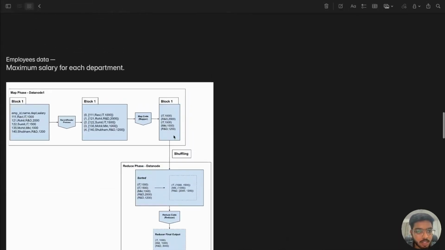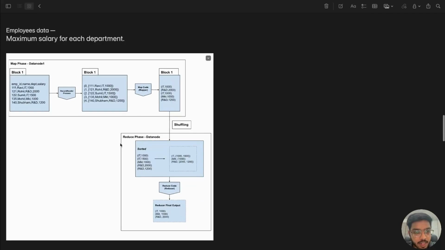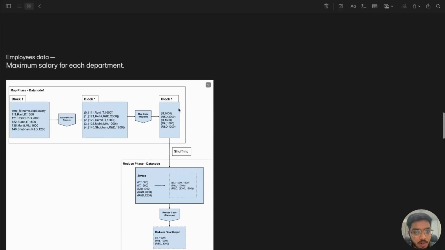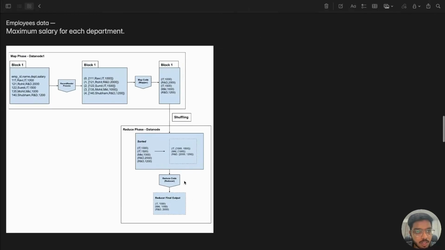So if I go here, for example, this is the intermediate output that we are getting from this mapper, which is running on data node 1. Since we are using only one reducer here, suppose instead we have 2 reducers, one here and another here. So what will happen is this intermediate output will be divided into 2 partitions, partition number 1 and partition number 2, which will be shuffled to different reducers. Partition number 1 will go to reducer 1, partition number 2 will go to reducer number 2. Okay, so this is how it happens here.